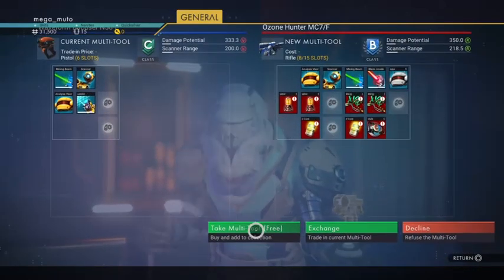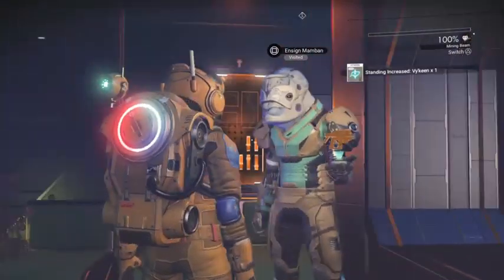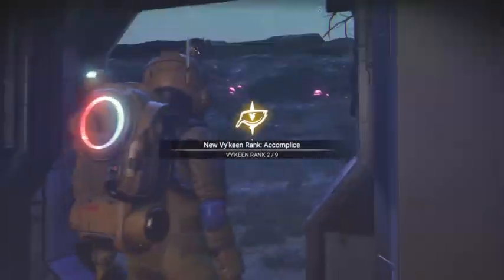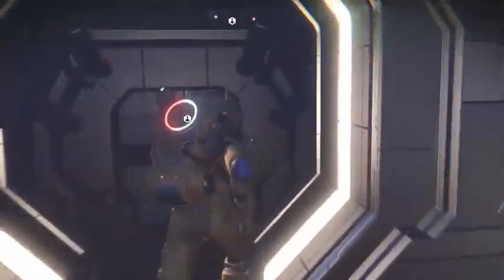We'll accept this. It doesn't really matter. Take multi-tool. Thank you so much. That was very nice. Well, nice. There we go now. So you're making friends across the universe. This guy we don't need, because it's just stuff I don't need. Anyway, right. Let's head out.